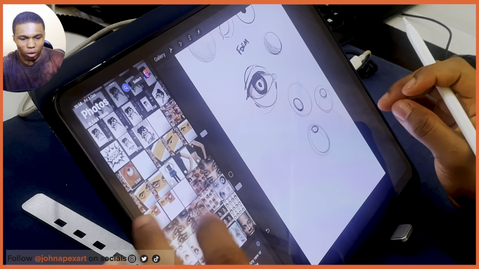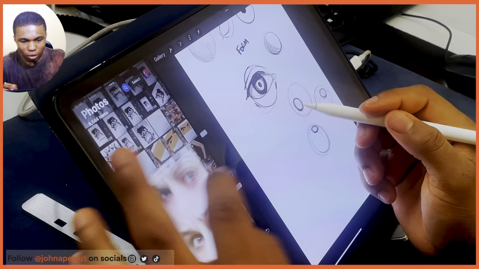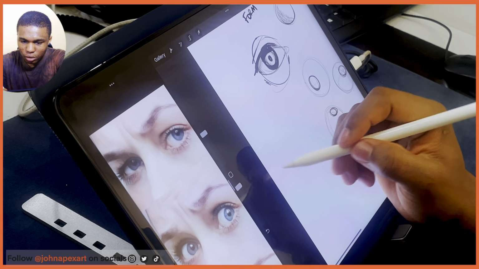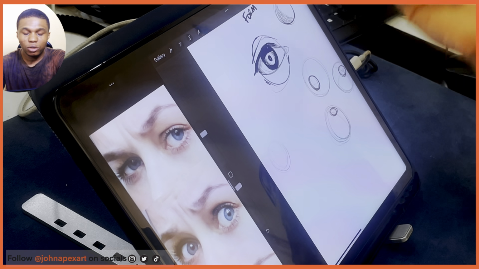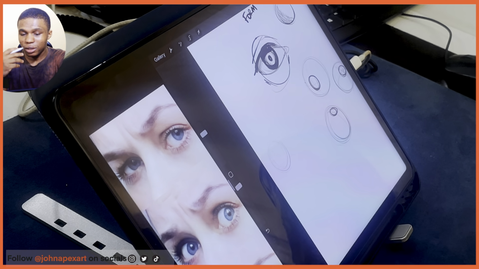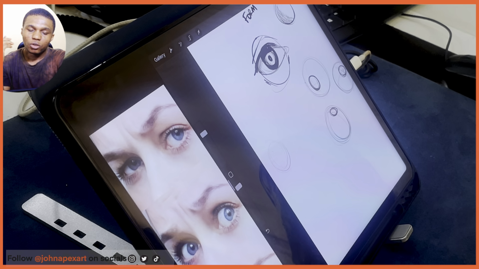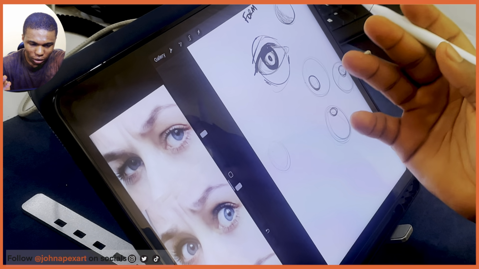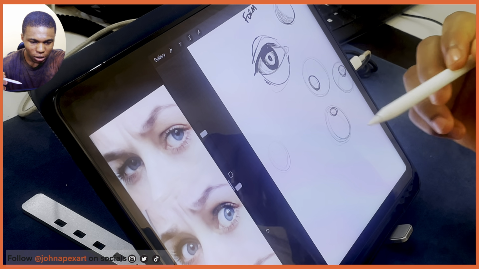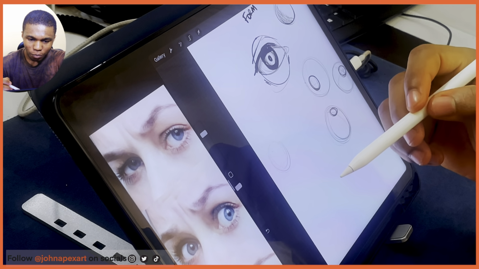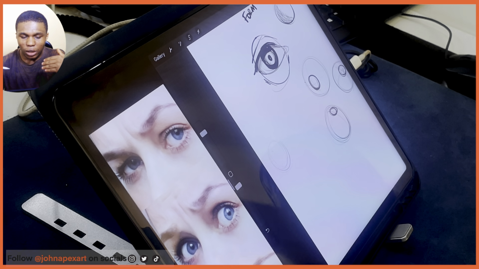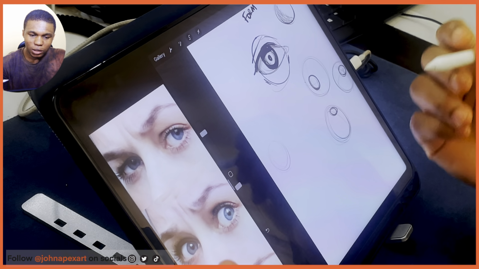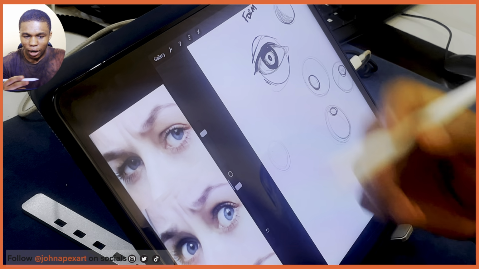Like if I were to draw an eye in a different angle, for instance in an angle like this, I use this ball. I think of it not just because these techniques are going to help you to draw the eye better. So I don't just think of the eye like this, like I don't just start drawing. I try to establish a basic structure, the structure that I have in my head, like the visualization of the human skull.